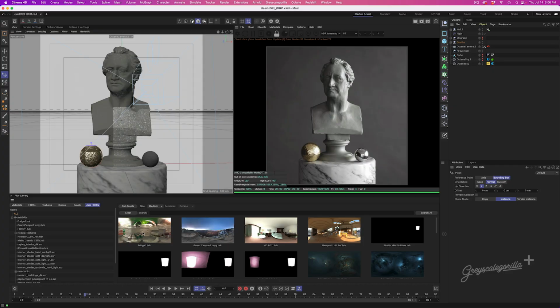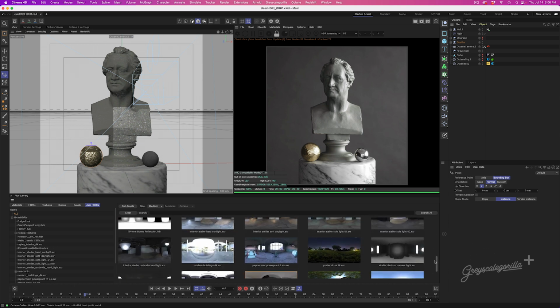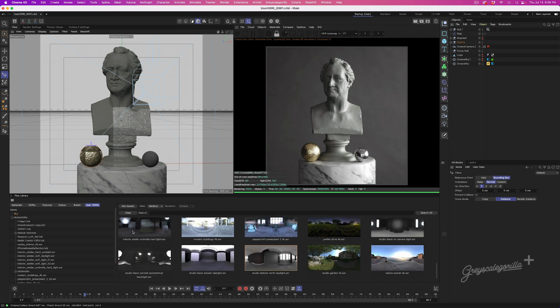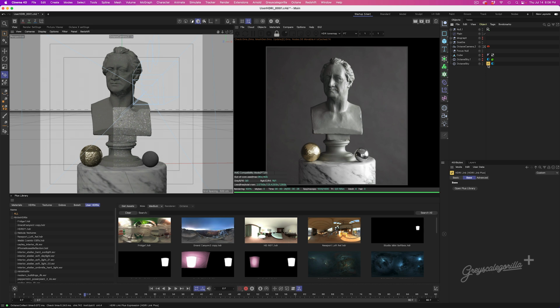Once you restart, everything's gonna start caching inside of this User HDRI tab. So you can just navigate to it, and you're gonna start to see all of the EXRs and HDRs in those folders start to pop up ready to use inside of the Plus library and with HDRI Link and all across Greyscalegorilla products. Now we do have full tutorials to show you how to set up HDRI Link, whether you use Octane, Arnold, or Redshift. Today I'm using Octane, and you can see it's already hooked up into our Octane Sky.